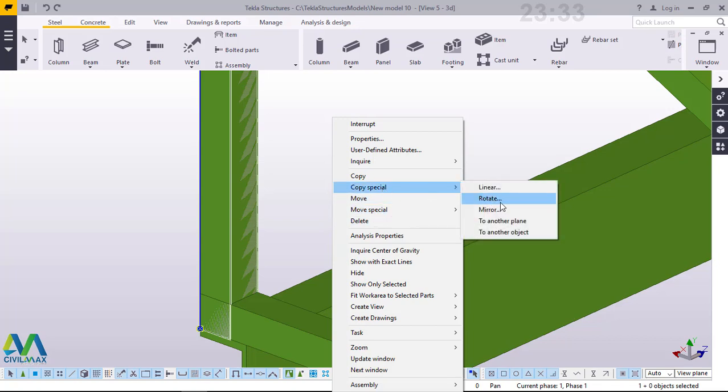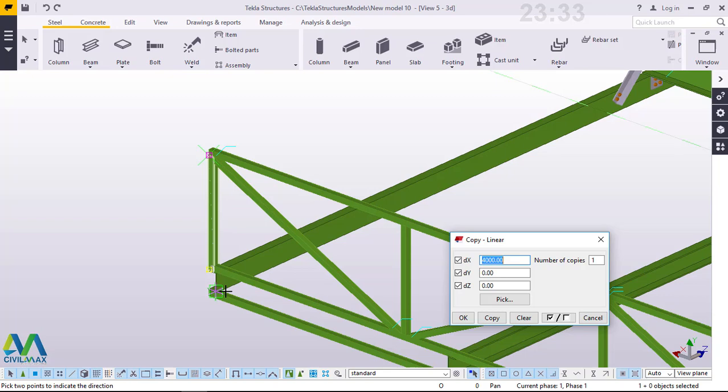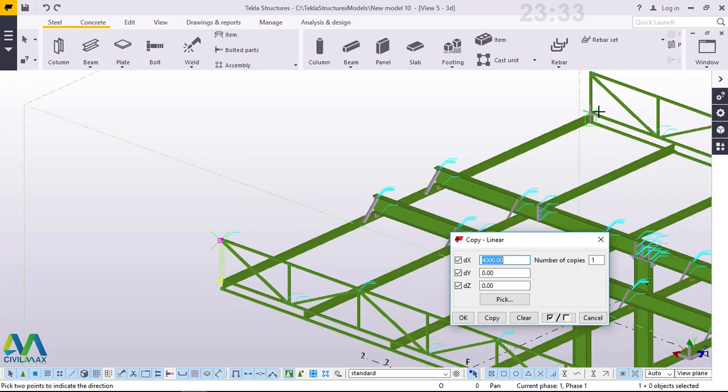I'll click linear, and taking into account this side is 12 meters, and I have 4 meters here, I want to maintain this interval of 2 meters on the other end. Now I'll feed here 2 meters, and how many do we want? We want 6 of them, but since we have 1, we'll feed 5 of them.